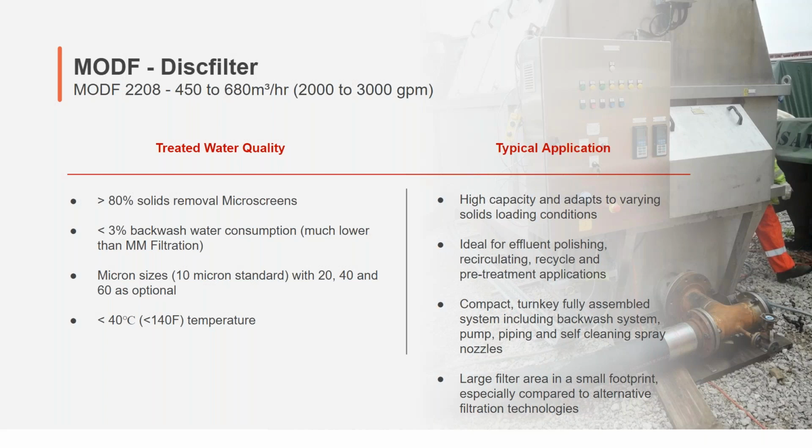Our disc filter is superior to other filtration for fine solids removal. It's self-cleaning, offers very high efficiency filtered water recovery in terms of the percentage of backwash water required. In fact, in many cases, the backwash waste can be as low as 1%. It offers a very large filter area with a small footprint. It's compact and fully assembled.